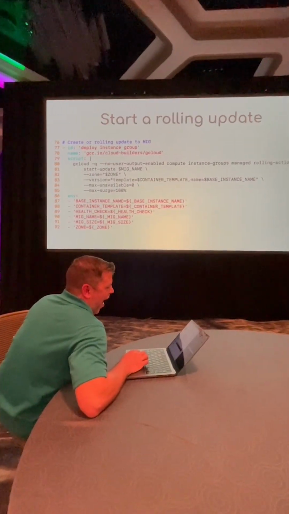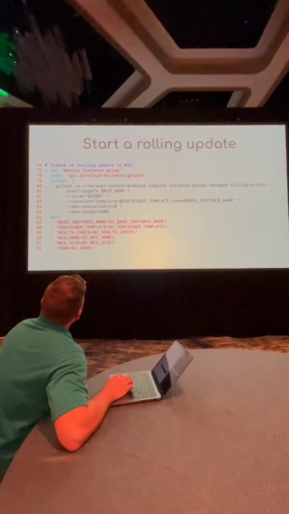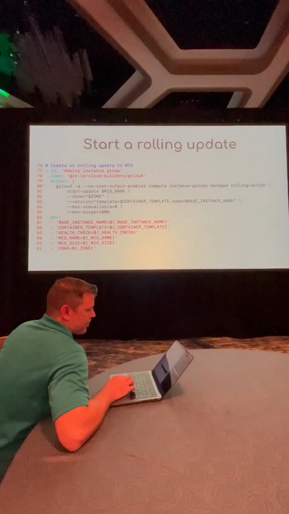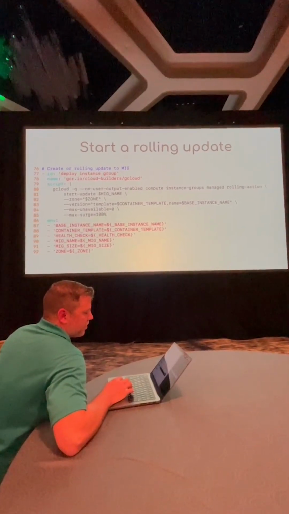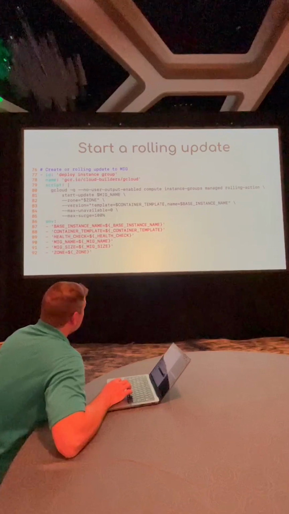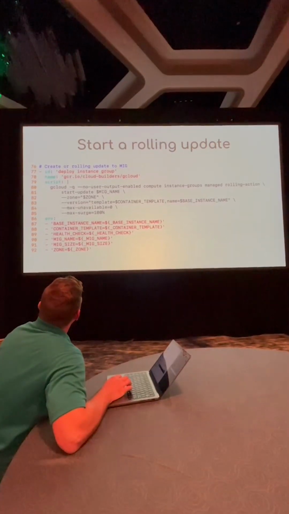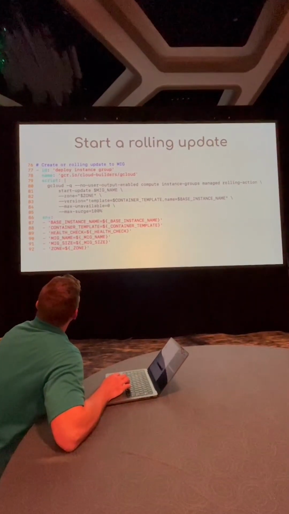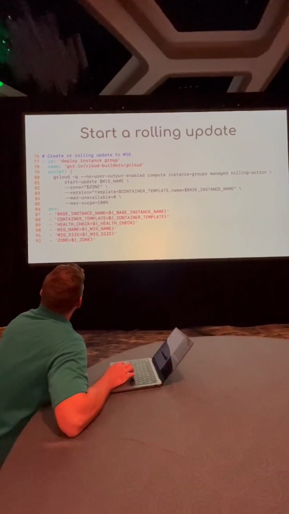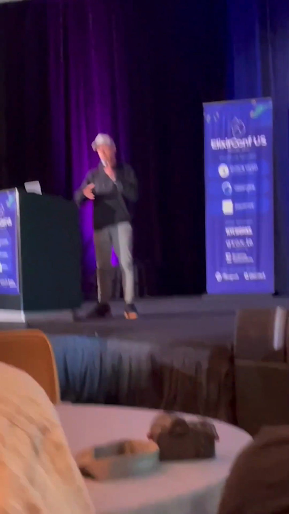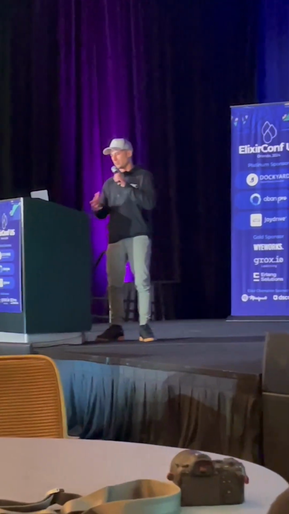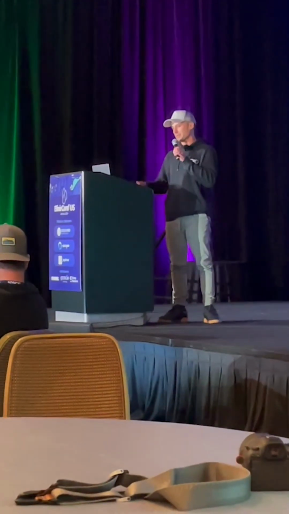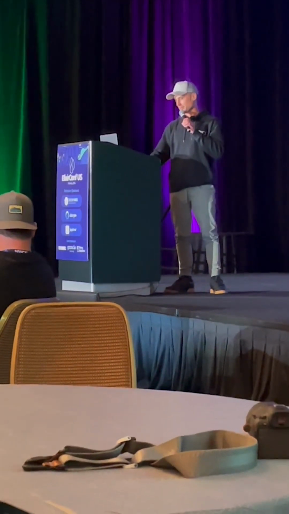Next, once you have the new template, now it's time to push that out to the environment. So this tells the managed instance group that you want to take down the VMs that were running the old image and start adding in VMs with the new image. And you can do this. There's a lot of different strategies available, from doing it more gradually to more quickly. There's a lot of options that you can choose there.